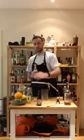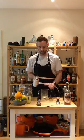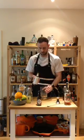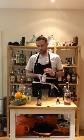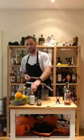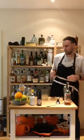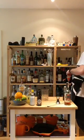What I'm going to deem my next cheapest ingredient is my Angostura. So it's 1 dash of the aromatic bitters. Now it's going to be 2 dashes of the Angostura bitters. So now I'm at a point where I've got less than 5 milliliters of liquid in there. If anything goes wrong, this is a very cheap drink to have waste so far. I need to just grab a bar spoon, or rather a measuring spoon.